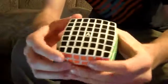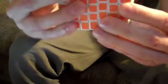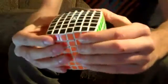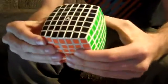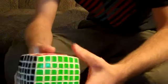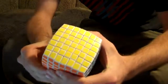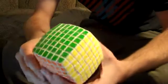Turning can be kind of a bummer with it. A little bit of misalignment, and it's pretty tough to turn. So, you got to be fragile with it. It's an expensive puzzle. You want to be careful with it anyways. Take good care of this thing. If you've got the money, go for it. Get this or a Gigaminx, I would say. I haven't invested in a Gigaminx yet, but I plan to. But I'm really glad I have this.